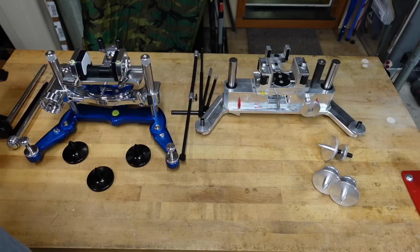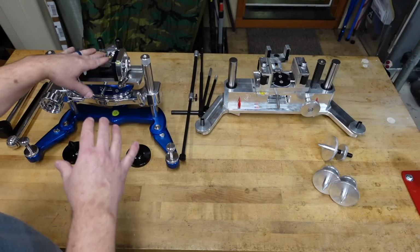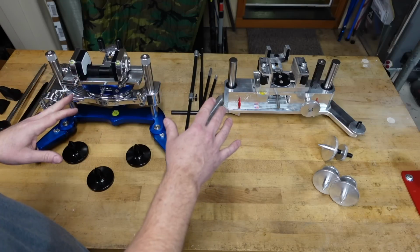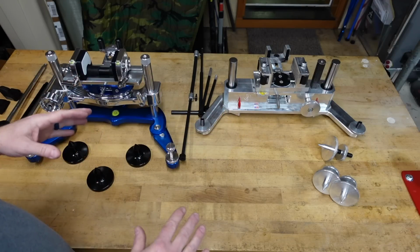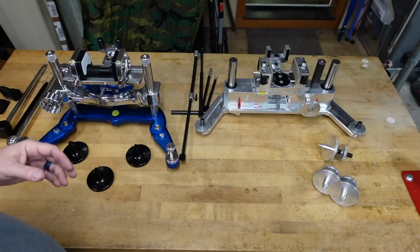And then the sandbag system. So there's that. Keep in mind, like I said, depending on which system you get, there's a standard bag system that comes with it. There's other upgrades that you can get for it, obviously.